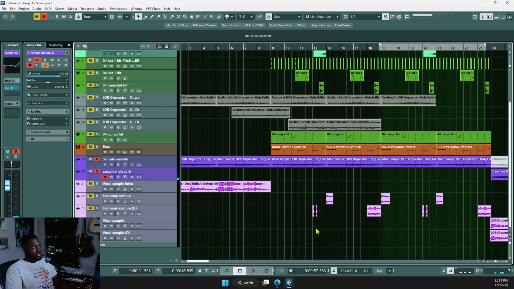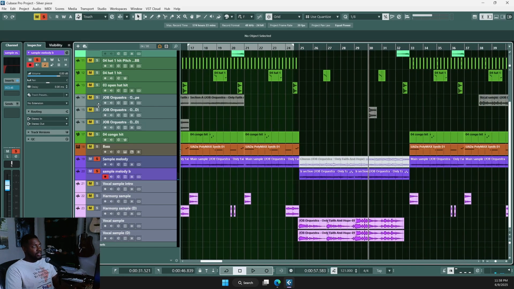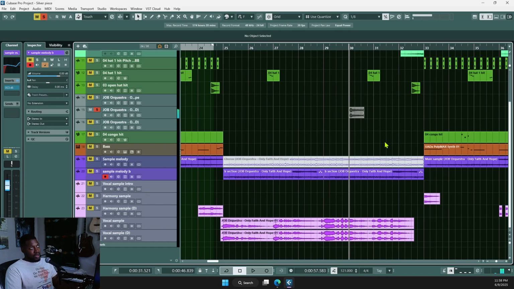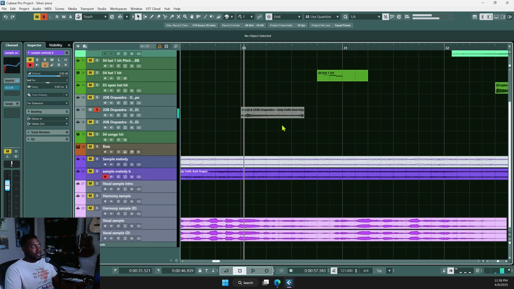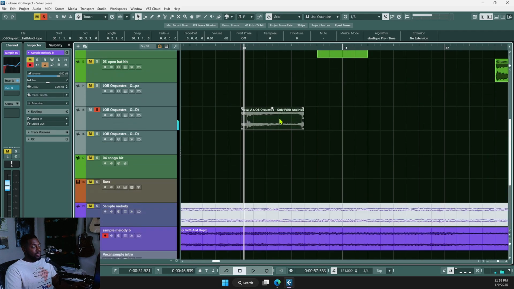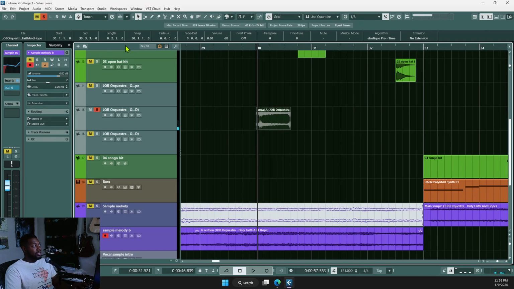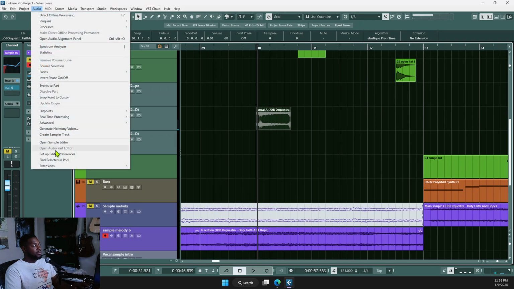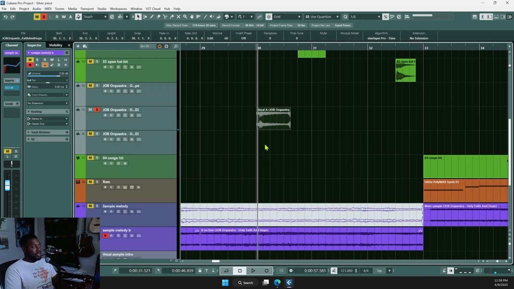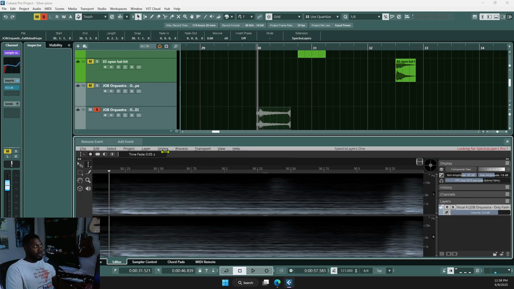So as you see, this is what it used to sound like. Let's just go ahead and solo that. Oh, actually, let's take that instrument out of there. So what I'm gonna do is highlight that, go to audio. This is in Cubase. Logic and FL can do it as well. If your DAW can't, then maybe you need to step your game up. Unmix vocals. I'm gonna go ahead and do its thing.